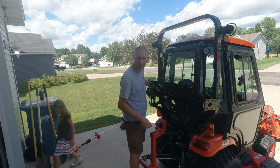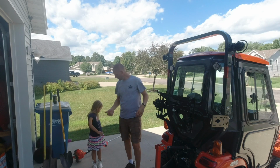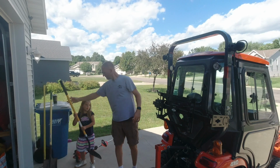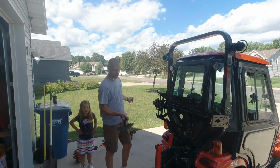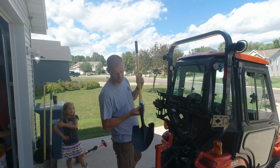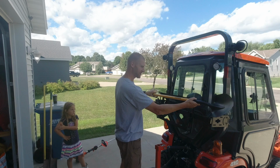It fits on the same way. Has these super cool cam locking mechanisms. And Brielle, will you hand me one of those shovels, please? Sure. Oh, you're handing me my nice brand new shovel. I don't even have any dirt on this yet. I didn't buy this shovel just for this video. I actually broke my shovel not too long ago because I was kind of careless.